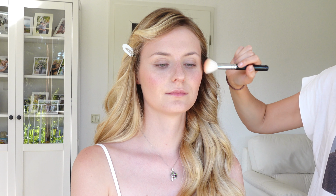A little bit on the nose as well. With the same light bronzer, I go a bit in the eye crease, creating a light shape of the eyes for easy further eye makeup.